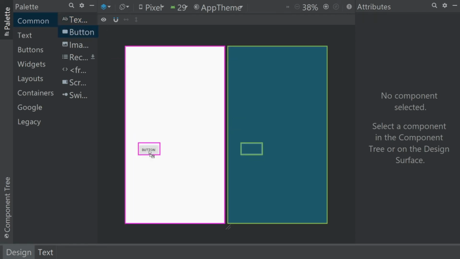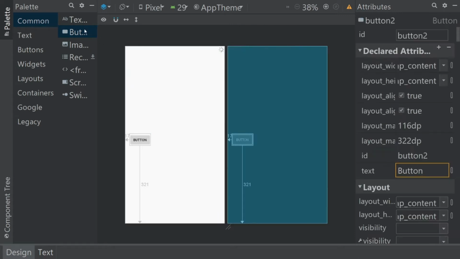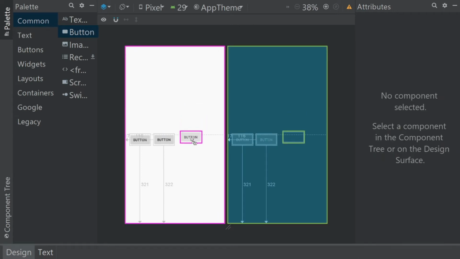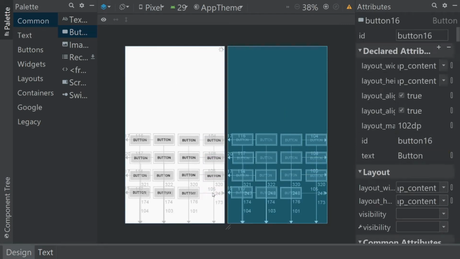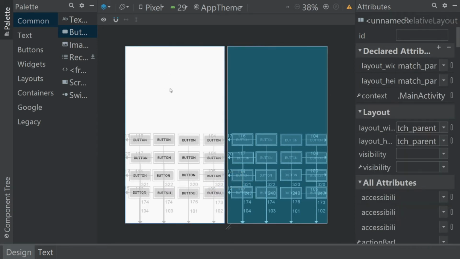So we require buttons, and you simply need to drag and drop them over this page. In this app we are going to use 16 buttons. Adjust all the buttons.